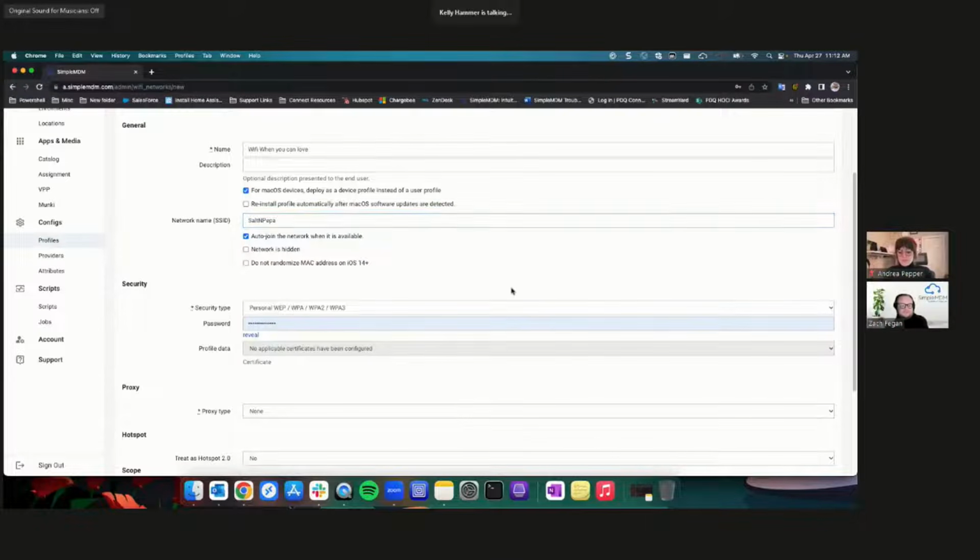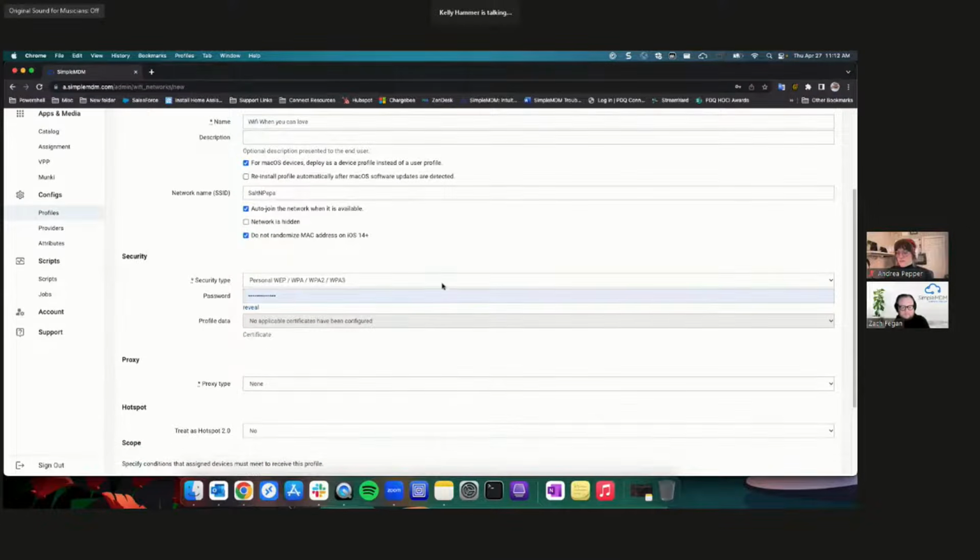So a couple things to call out, I think. We don't want to hide it because it's our guest wireless, but do not randomize MAC address, that would drive me absolutely crazy in my environment. I need to know who's on my network. So I would check that immediately because I want to be able to identify them. Yeah, I think there's a use case for it, but there is, but not for me because I'm a control freak. I need to know. And then if we come down to security type, because this is a guest one, we're going to leave that as personal. And then we would just populate whatever password we're going to use. And that's pretty much all we're going to do for a guest, right?